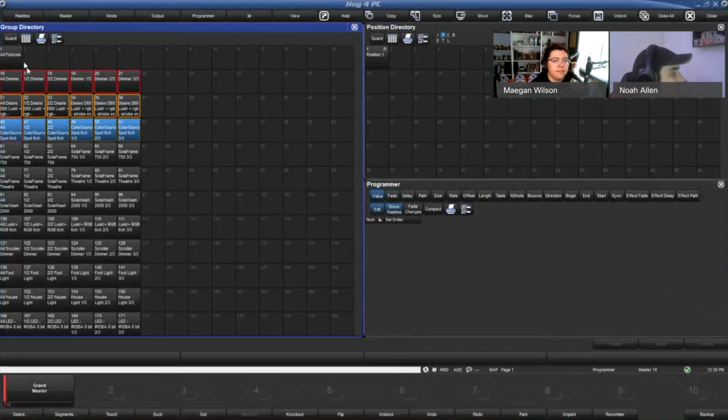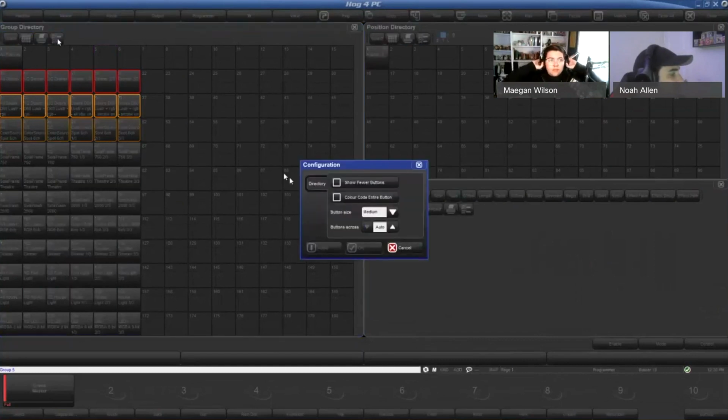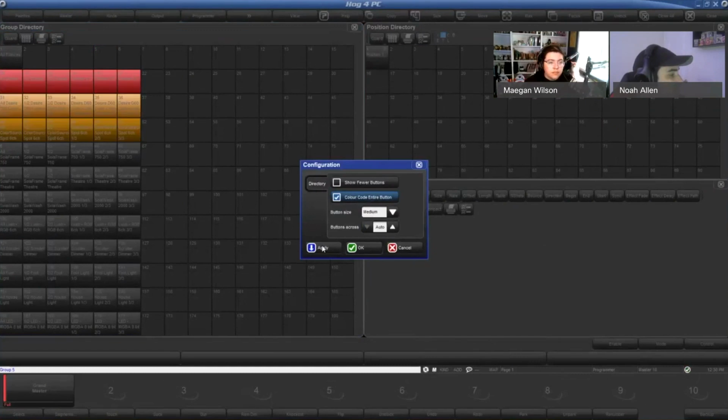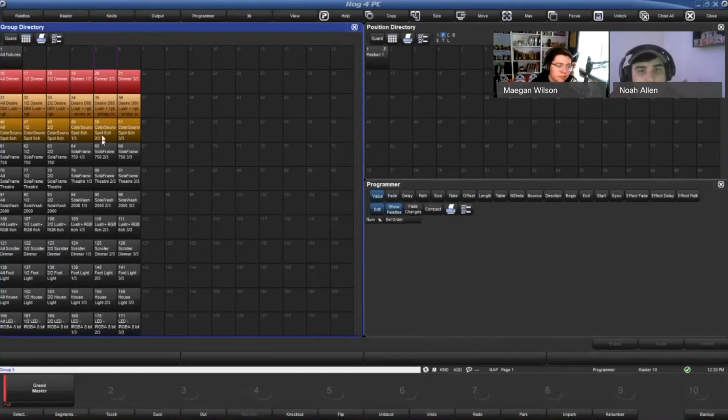You can also, there's some people that prefer to have the entire button color coded. So if you go to this little drop down here, there's a button for color code entire button. I'm going to apply, and the whole button is completely lit up. Some people prefer the previous method. I kind of like this method. I prefer the whole button to be colored, but Megan, you're shaking your head. I can't remember which one you like. Oh, I like this way. I can't see the outlines, or I get confused with the selected outline versus the actual color outline if my color is purple. Right. So I like filled in all the way.